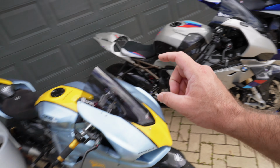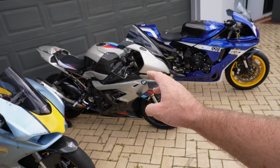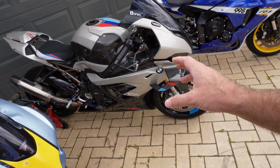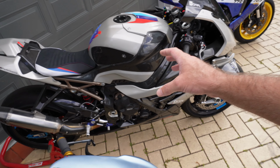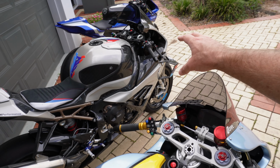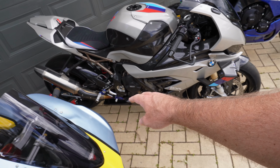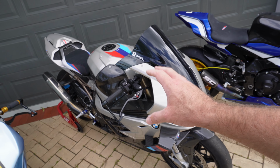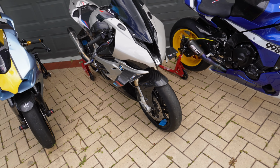This has got a lot of stuff on it. It's probably not as racy as the other bike. This bike is full track. This bike, I think I went a little bit wrong with it. I think I went a little bit too glam. And I think that's the reason why potentially it's going to be really hard to sell. But it is set up for track work, and it's got a mountain full of goodies on it, including all of the race switch gear, all the race components in terms of the adjustable rear sets and full upgrade braking system. You name it, this bike's got it. And it is a beautiful bike to ride, an absolute delight on track.